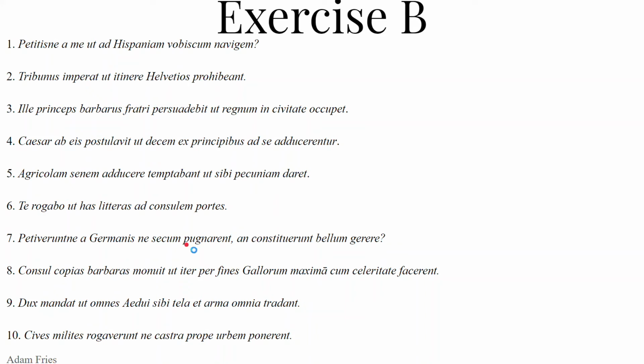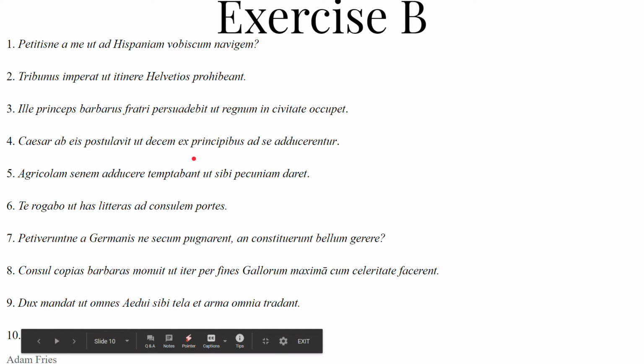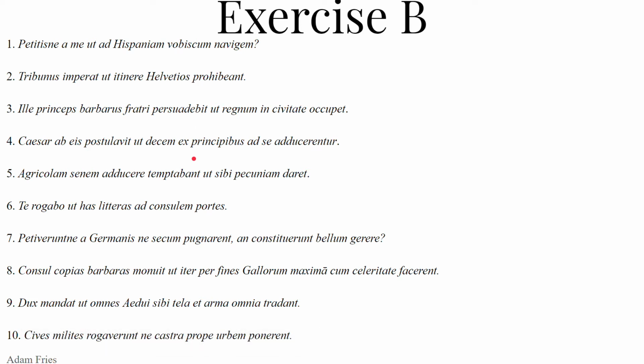Salvete omnes. This is chapter 45, exercise B, focusing on substantive clauses of purpose, otherwise known as indirect commands. Your instructions are to translate the Latin sentences into English and parse at your leisure. That is, if you run into trouble, please parse to find your way out of the trouble. Starting with sententia prima.